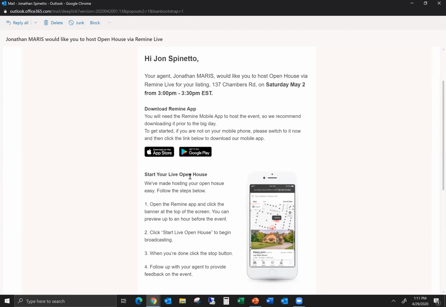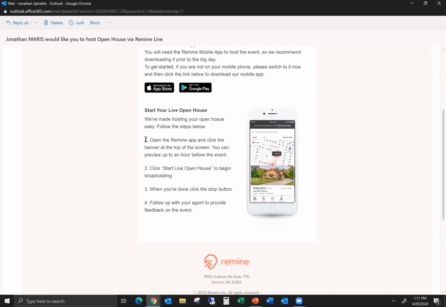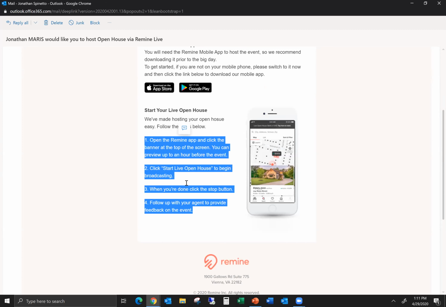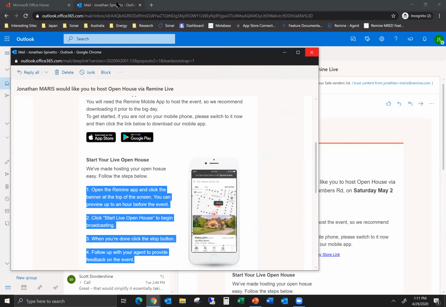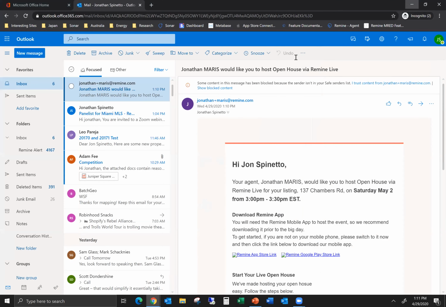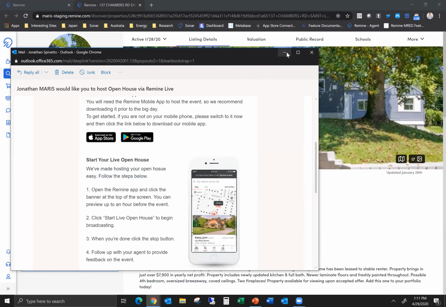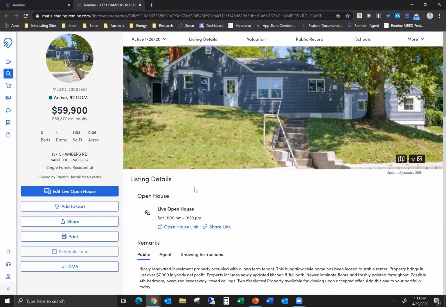It instructs you how to download the app and how to follow the instructions to do the broadcasting as well. So again, we're bringing that dynamic capability to you as an agent. Now, you may not want to use that, and that's perfectly fine. You don't have to, but it does give you the optionality.